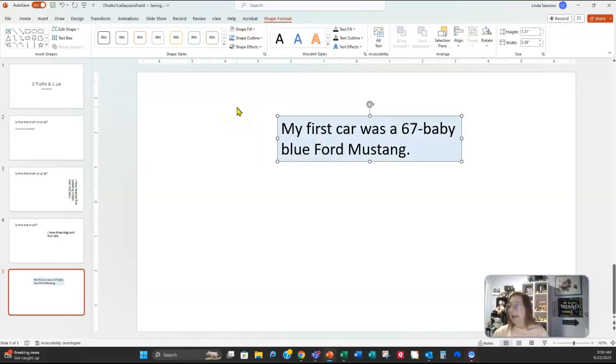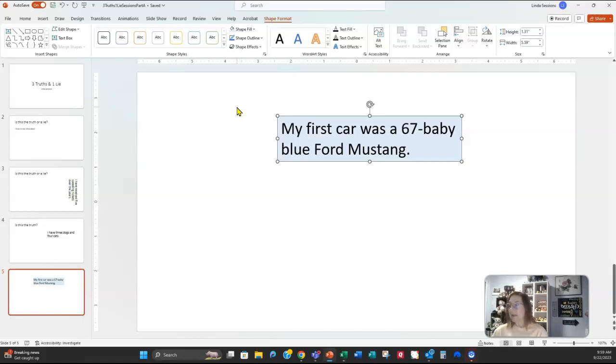And I don't care what color you choose, but remember, when it comes to colors in PowerPoint, you want a light background with dark text. If you want a dark background, then you're going to want to change the color of your font to a lighter color. So keep that in mind as you're choosing text color or font color, picture color, that type of thing, when you're creating your PowerPoint presentations.